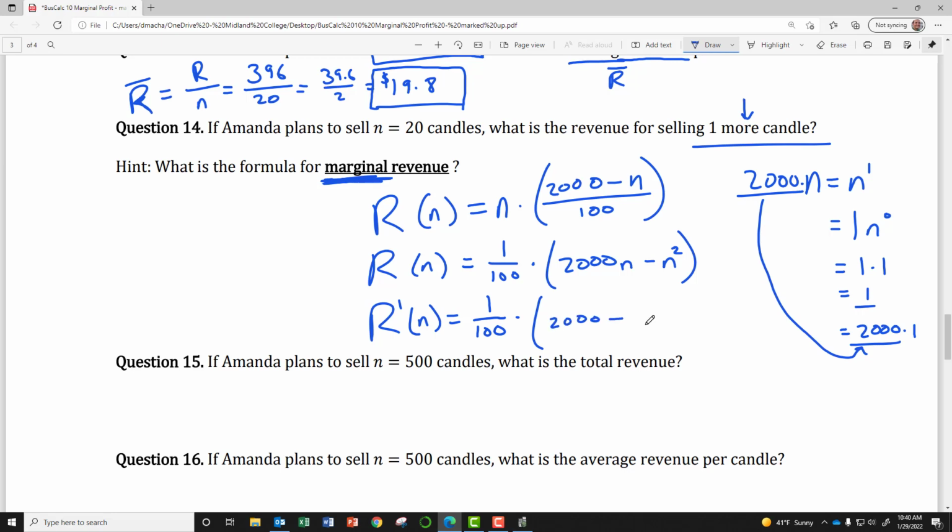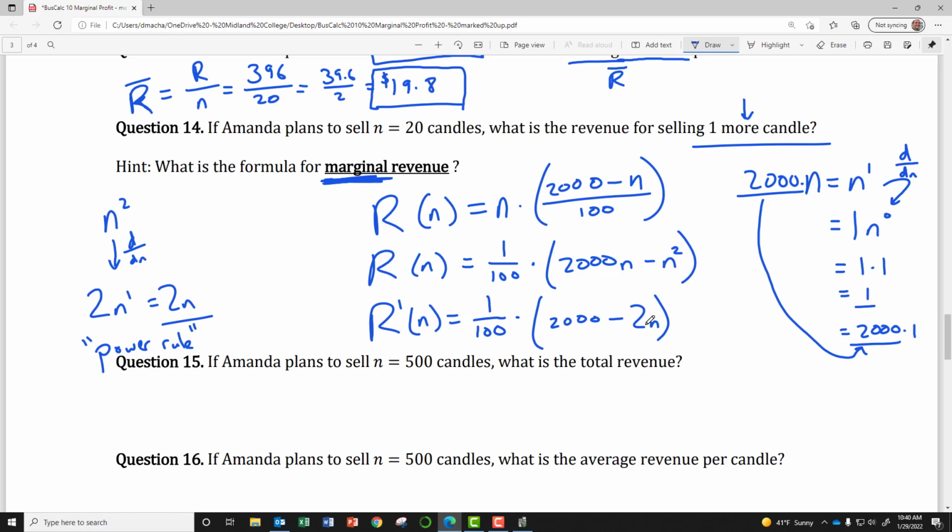Okay. Then I also have to deal with this term, which is n squared. Taking the derivative with respect to n is going to be 2 times n to the 1 power, which is just 2 times n. Again, using what we call the power rule. And we learned that in a previous video, so go back if you need to review that. So taking the derivative of n squared is going to be 2n.